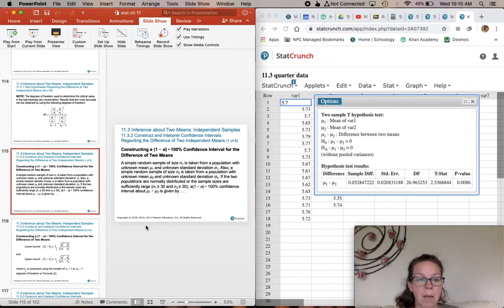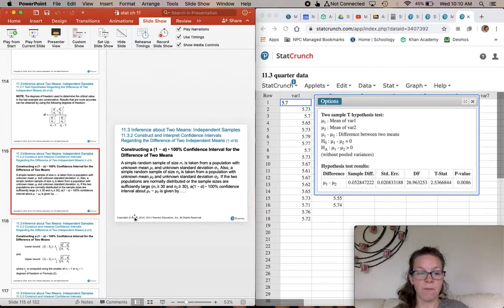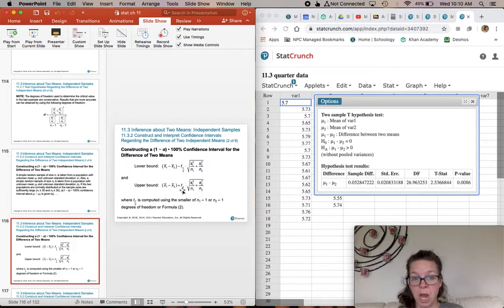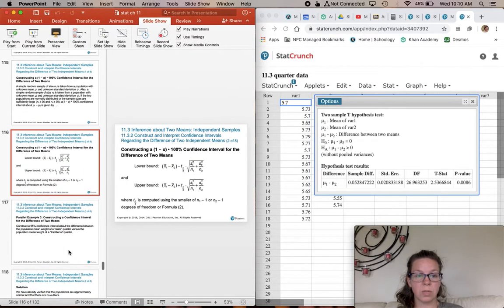So I'm going to go back in and edit this to do a confidence interval. But where does that confidence interval come from? It comes from taking the difference between the two sample means and then adding and subtracting our t value, that critical value, times the standard deviation calculation. Add and subtract that. That's our margin of error, and that's how much we're adding and subtracting from the mean, or in this case, the difference of the means, since we have two samples.